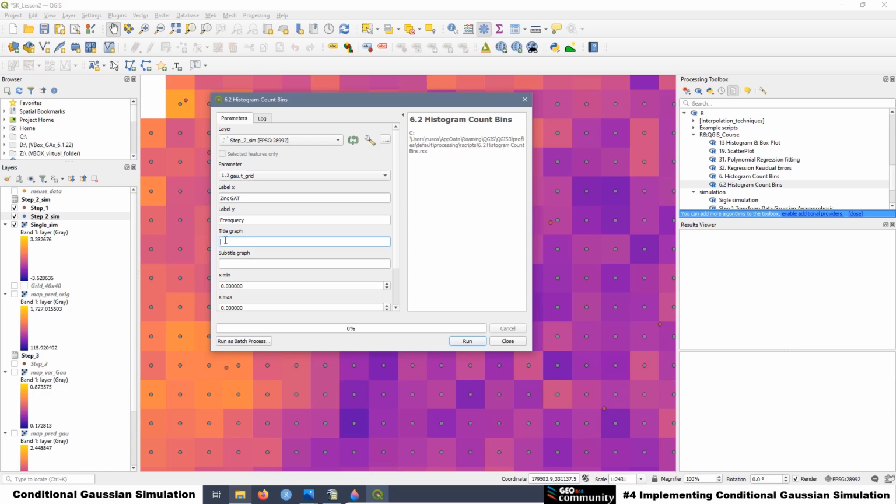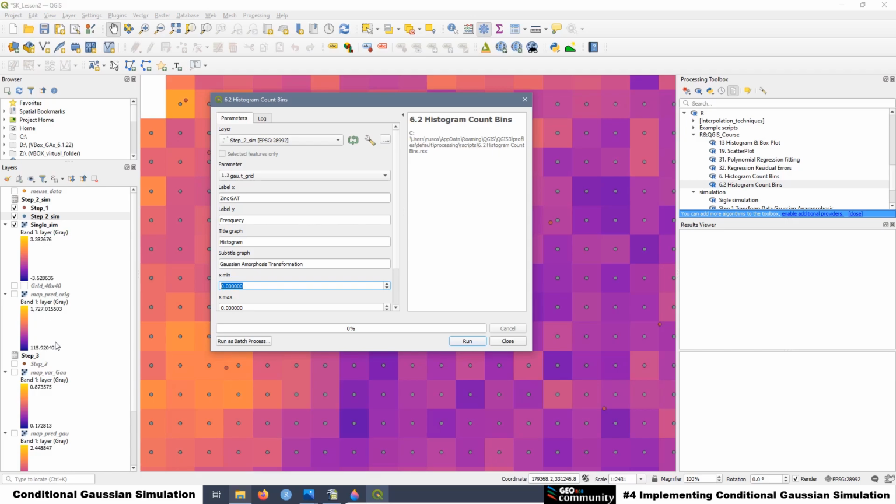The title of the graph could be the histogram. The subtitle could be Gaussian anamorphosis transformation. The minimum value is the value that we have here. We can see that one in the range.